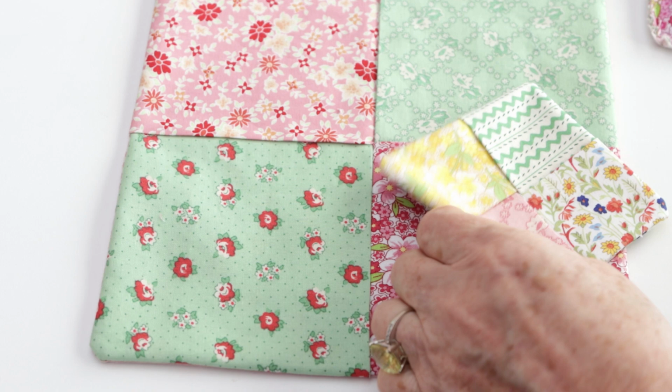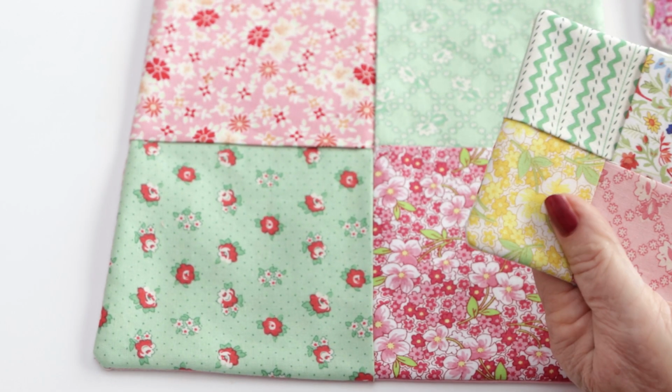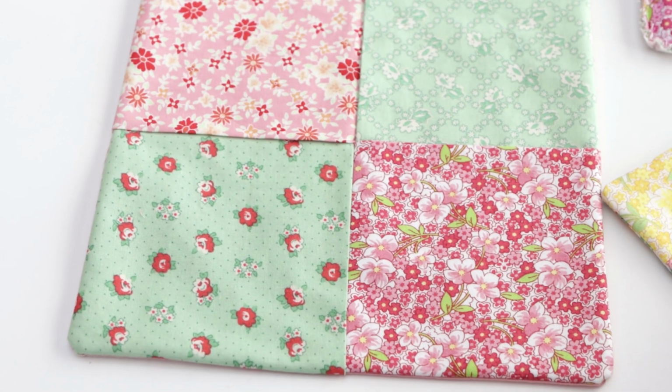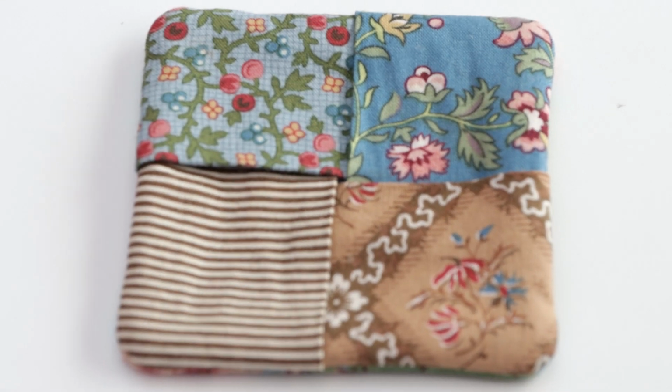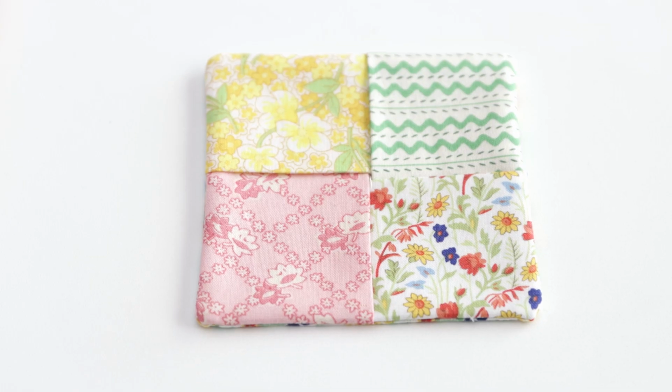And now you're looking at the finished turn. See, this was my little 5-inch pre-cut squares, and this was my 10-inch pre-cut squares. If you hurry up, you can get these done for Valentine's, or maybe even St. Patty's Day, Easter, or whatever comes next. Have fun using up those scraps.